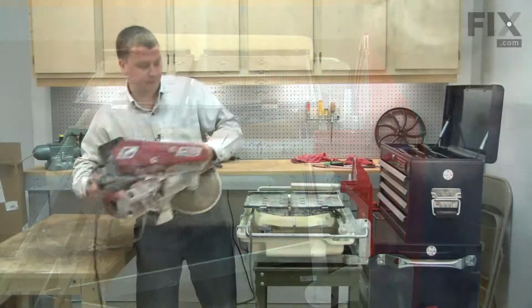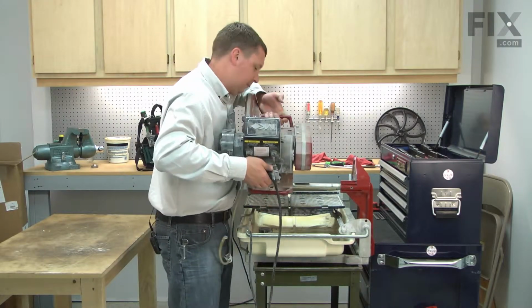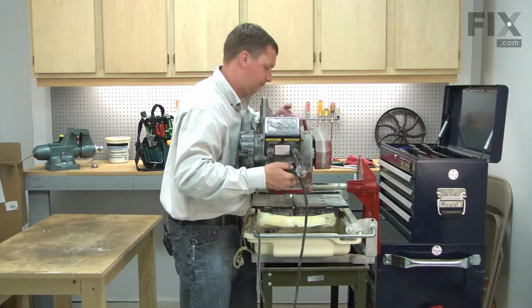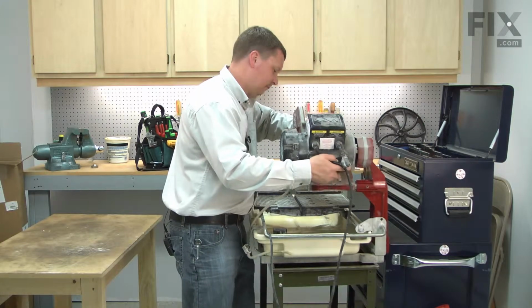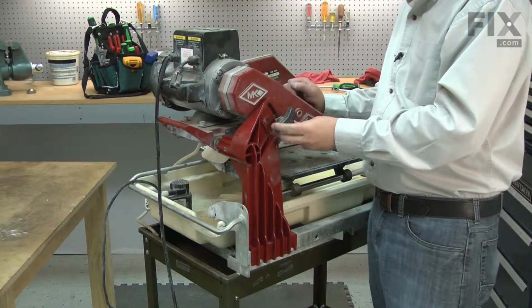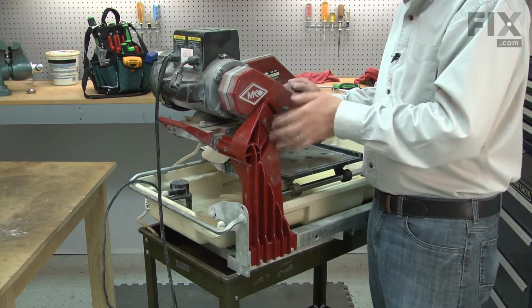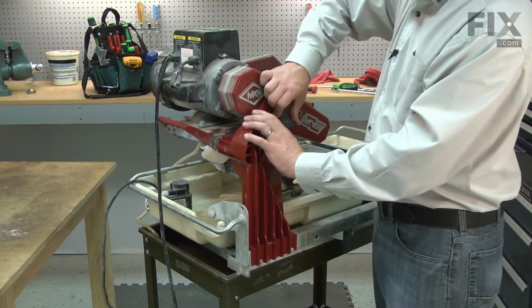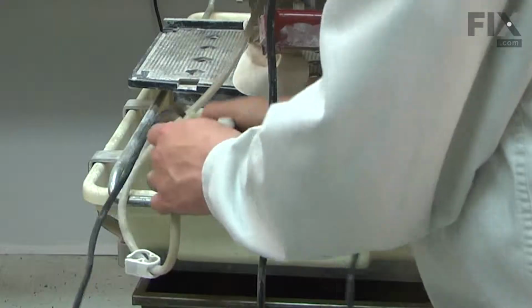Now I'll reinstall the motor and blade assembly back onto the saw. And I'll re-secure the lock knob. And I'll finish up by reconnecting the power wire for the pump and the water tube.